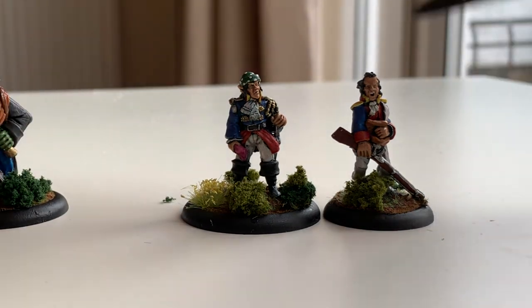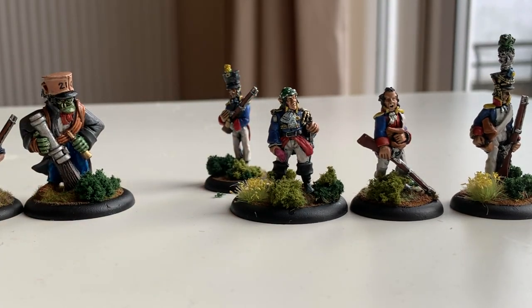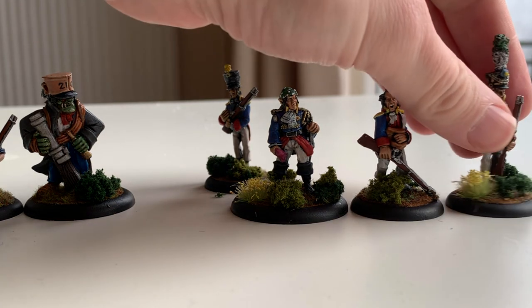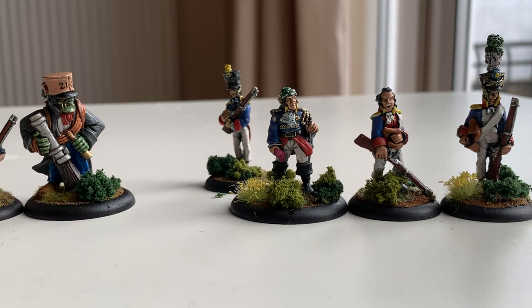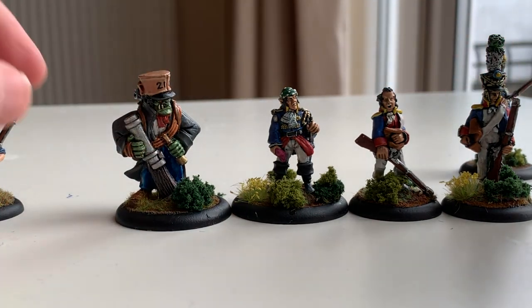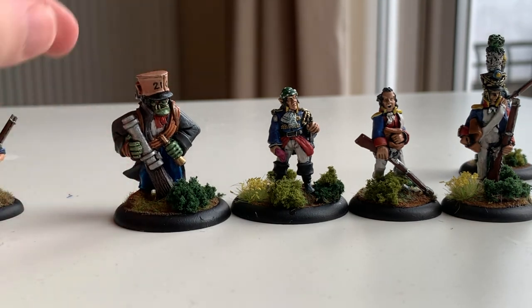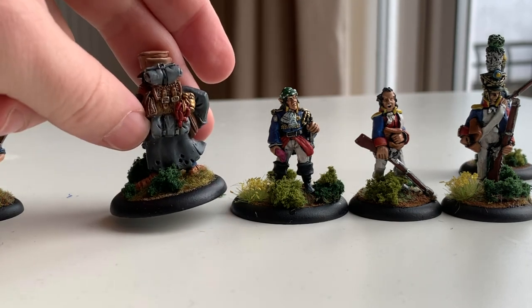These two over here are from the original Flintloque box, which I remember buying from effectively a market stall in my hometown as a teenager. So that was a very long time ago, and it was great fun to repaint them. They are low on detail, but high on character, which is where you want to be. This fellow is a more recent acquisition, adding a bit of bulk and heft to the elves.